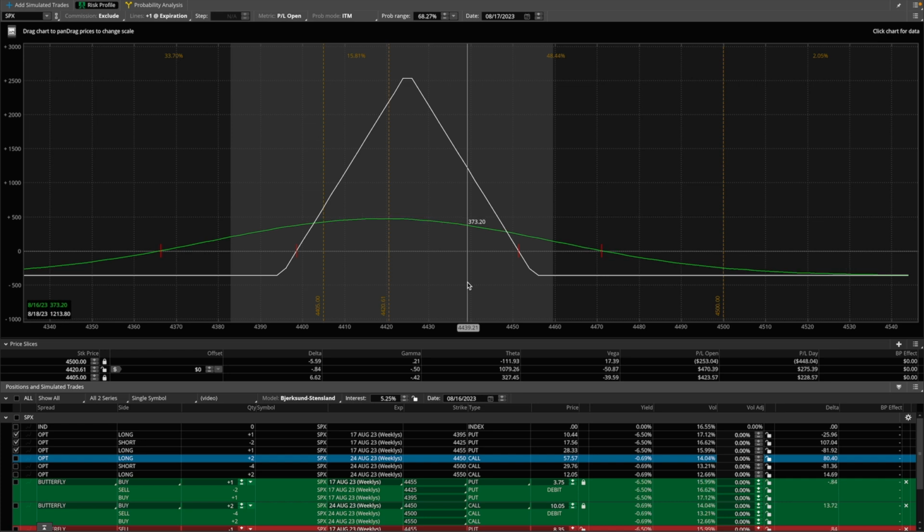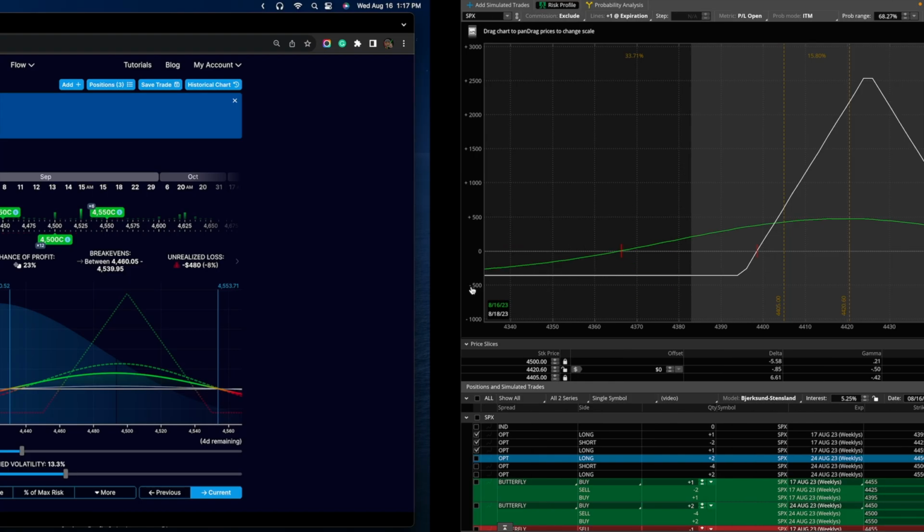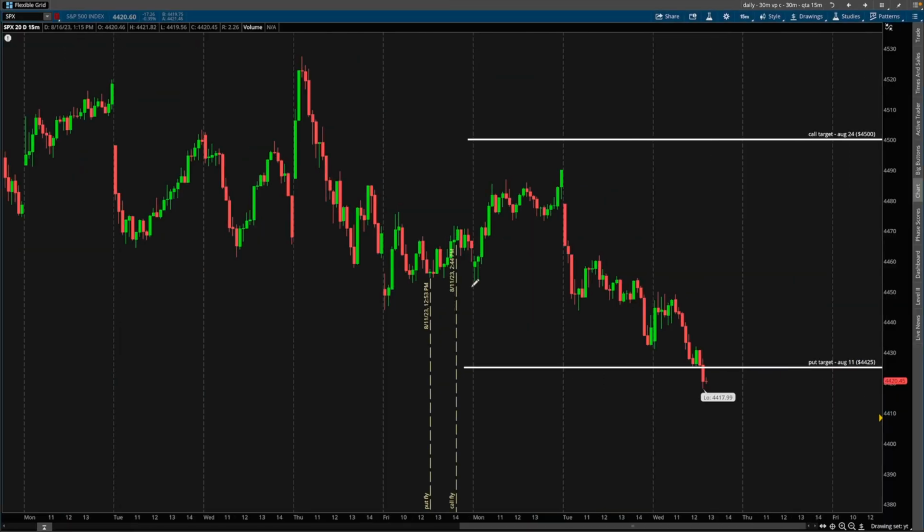The objective is to create a scenario not only to make money and be profitable, but also create a scenario in which I'm taking on the least amount of risk as possible within what I can control. And we can't control what the market is going to do, but I have some sort of faith that if the market did get to 4,500, it's going to stall around here for a bit, or at least give me half a day or a few hours to decide what I want to do next.